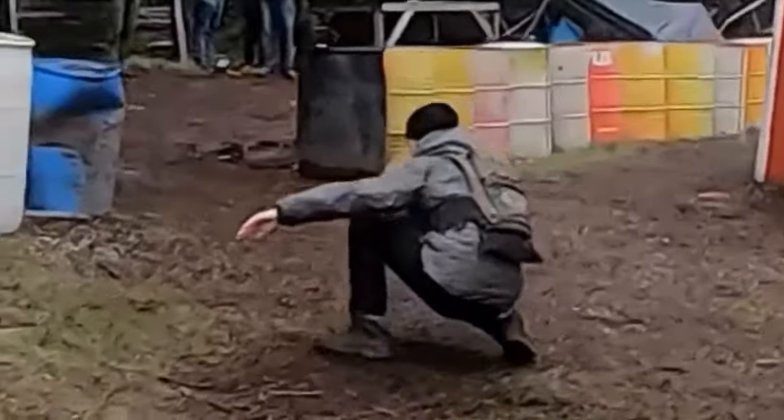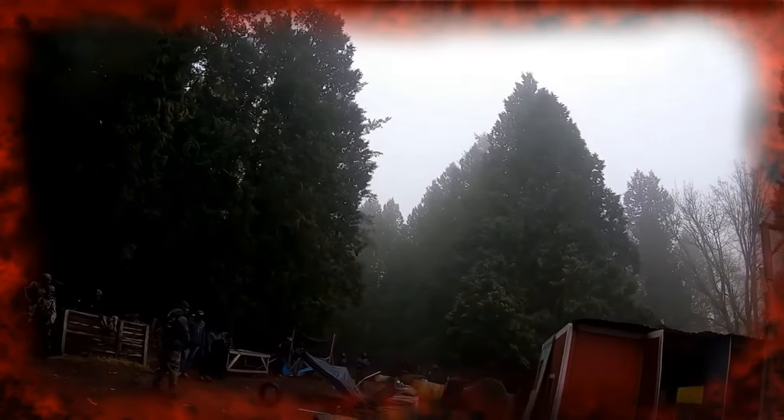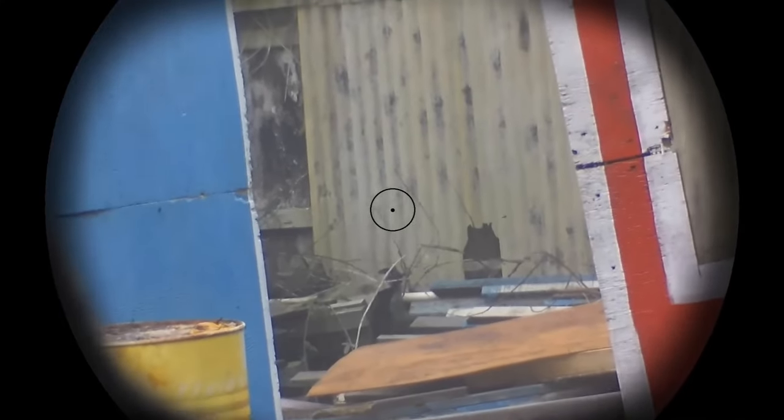Alright, gamers, I'm about to drop some straight up science on all of y'all. Whenever you get tilted, does that allow the neurons to flow to the MLG part of the brain? You know, that spot located right in between the temporal and occipital lobes. I'd wager that getting angry and shouty towards enemy and friendly players totally throws you off your game. Plus, you start to feel that warm feeling, like your body temperature is just rising and your back gets all moist. Yuck. Yeah, you shot a dude from 150 feet away with an unmagnified red dot and you're totally super duper positive you got him.